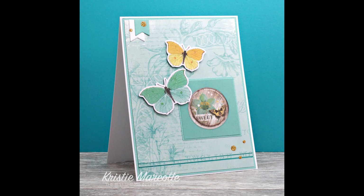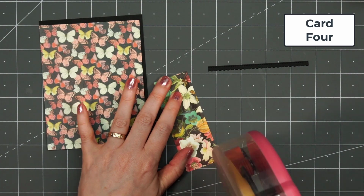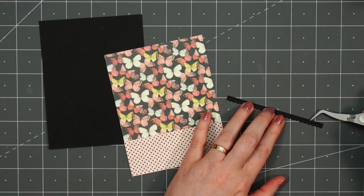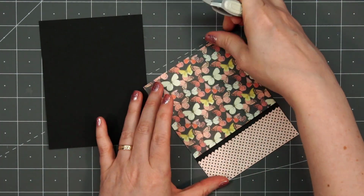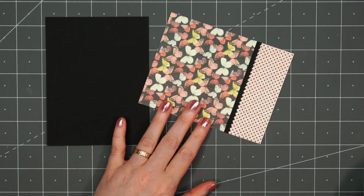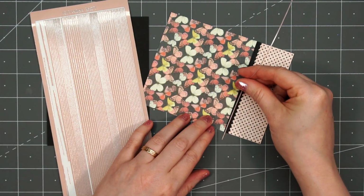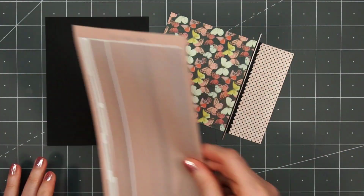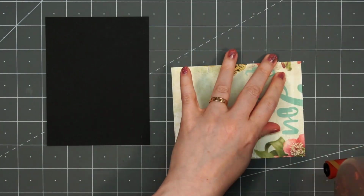Now moving on to card number 4, and this is one of my favorite cards. I have the butterfly paper that I featured on card number 2. I also have some polka dot paper for the lower portion. I'm adding a scallop border die cut in black, just for some extra contrast. And then I'll add one of the peel-offs. This is the mink color in the pinstripe style. I'm just going to put it over that black border die cut. Wrap those ends around the back, and then I'll layer this panel on some black cardstock.